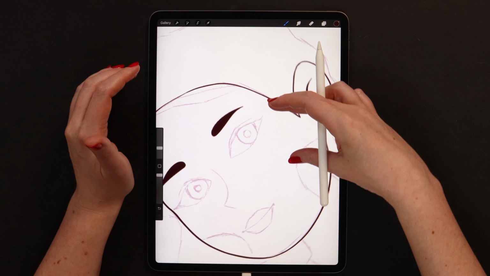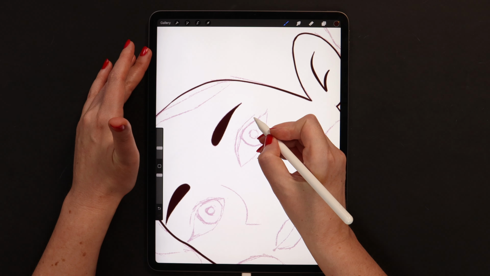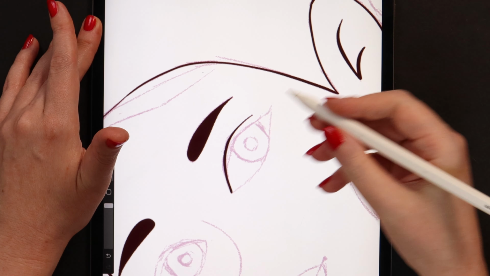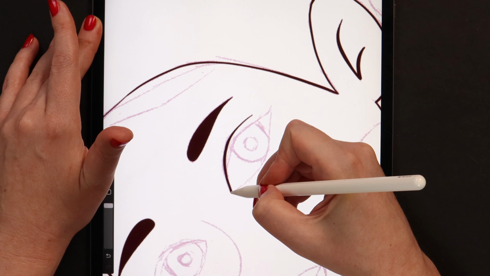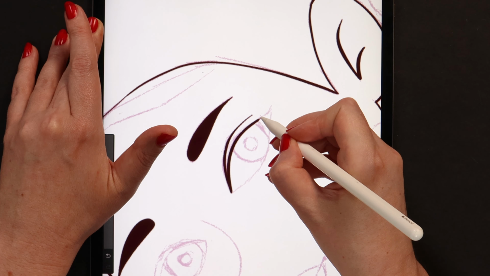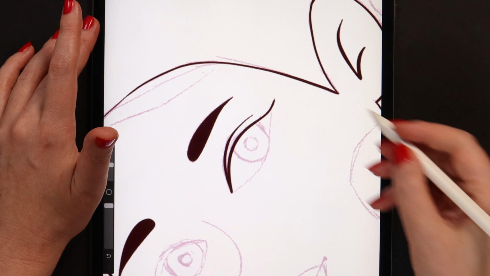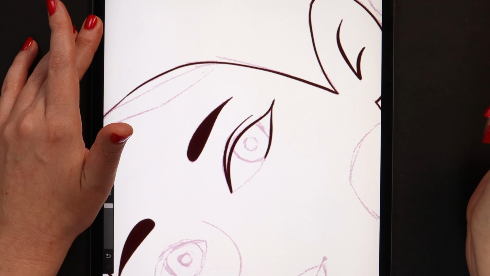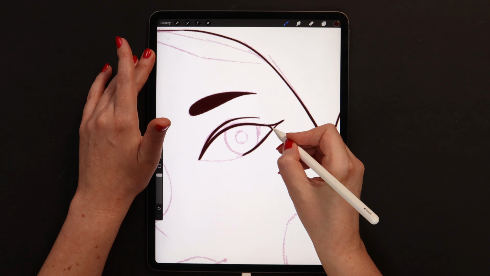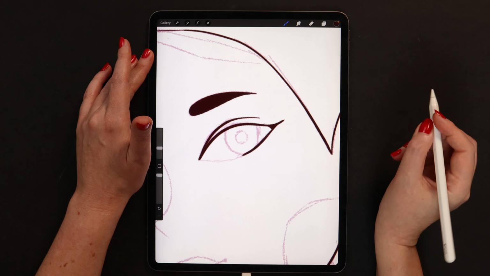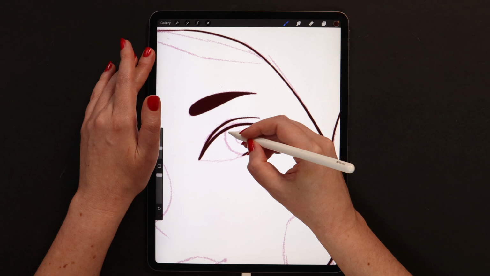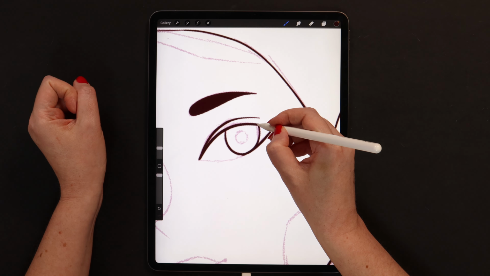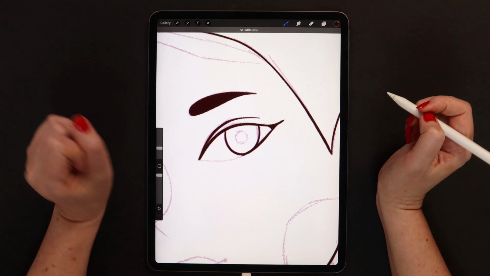We can now work on the eyes. I will start from this tip and increase pressure here in the corner of the eye. From this point I will make it curvy. Stop here. We can paint this corner. And then draw the iris. I will start drawing it, and after that, wait a second to make it perfect.